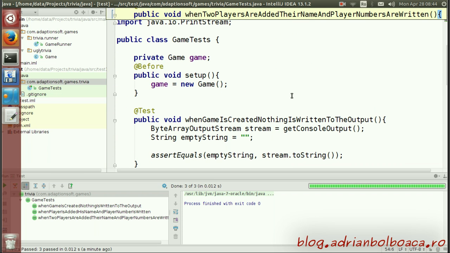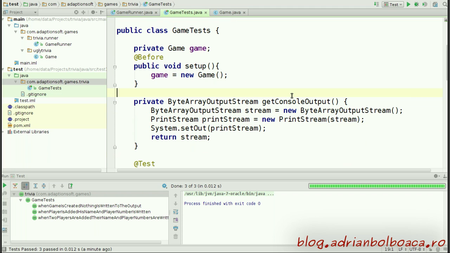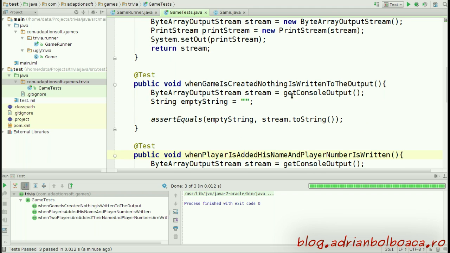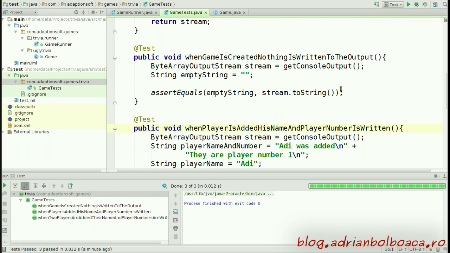What I like to do is to put these private helper methods at the top, because after that I want to add tests at the bottom. In this way I will have a very clear way of seeing and writing the tests.